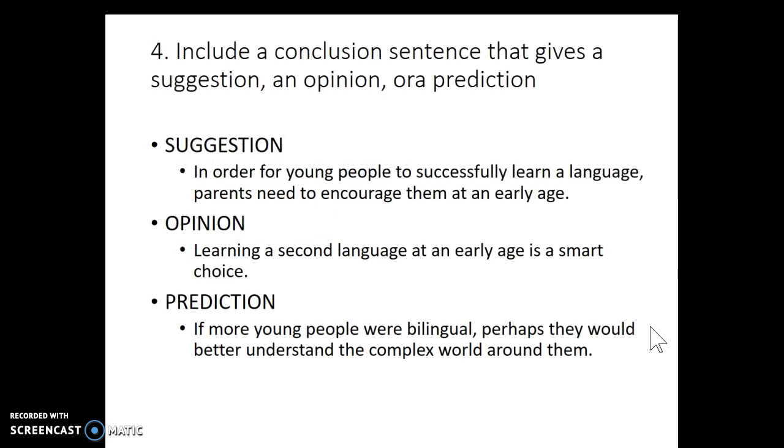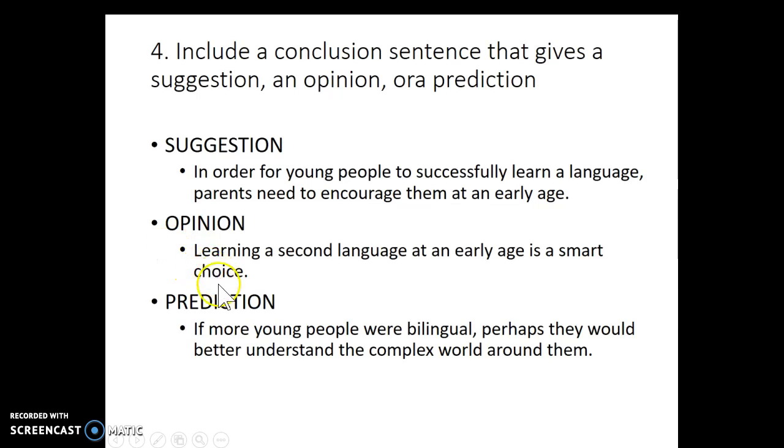Advice number 4, include a conclusion sentence that gives a suggestion, an opinion, or a prediction. So, a suggestion. In order for young people to successfully learn a language, parents need to encourage them at an early age. You can give an opinion.